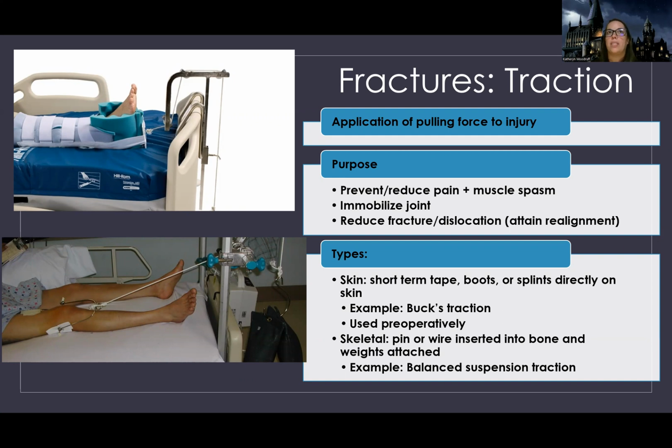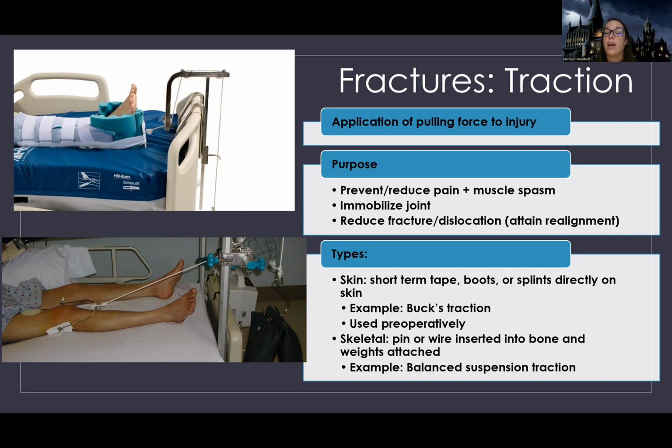They help to keep things aligned, but effectively there is a pulley that a weight is attached to. You can kind of see it here. There's a weight attached here, and it's this pulley device that then goes into here on the patient. And it's effectively creating a pulling force to keep things straight or aligned. So this does a few things. It keeps things in alignment, or it helps with that. I told you that the number one thing I want to do with these patients is try to promote this reduction or realignment of their bones. It also helps to immobilize the joint, so there's not further injury.